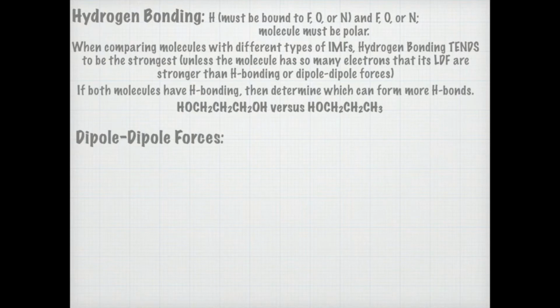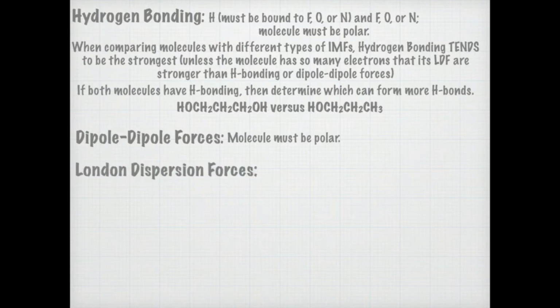What about dipole-dipole forces? Well, to have dipole-dipole forces, you must have a molecule that is polar. Okay, so hydrogen bonding is a type of dipole-dipole force. So for example, for the two molecules that I showed in that example, if I asked what types of intermolecular attractions these experience, you would say hydrogen bonding, dipole-dipole, and London dispersion forces. Now, you don't have to say dipole-dipole forces because hydrogen bonding is a type of dipole-dipole force, but you can always say all three of them, okay?